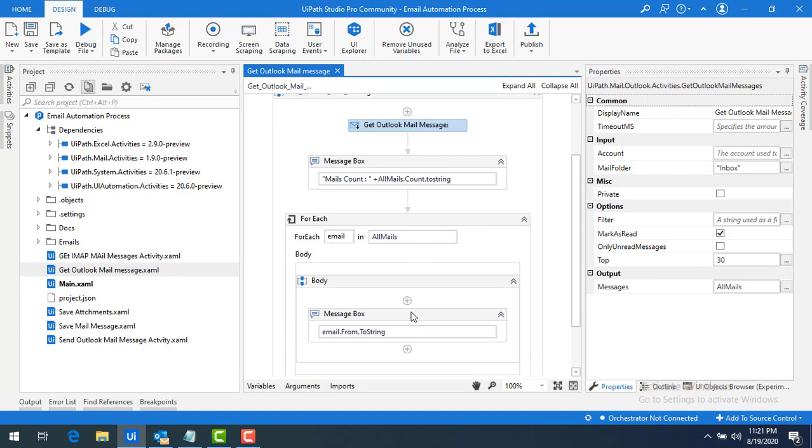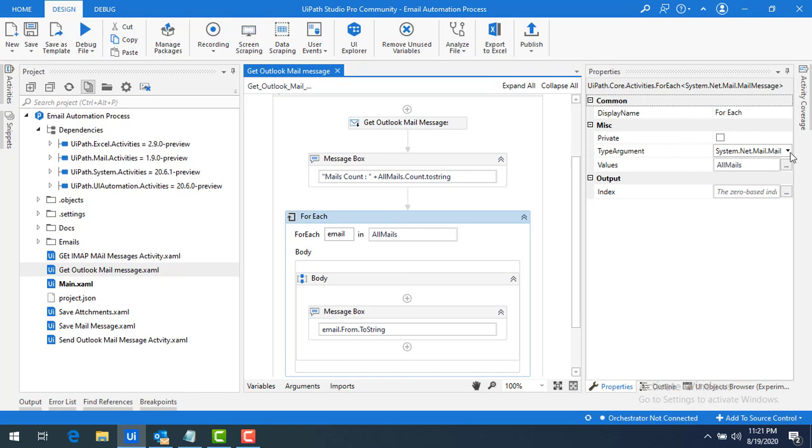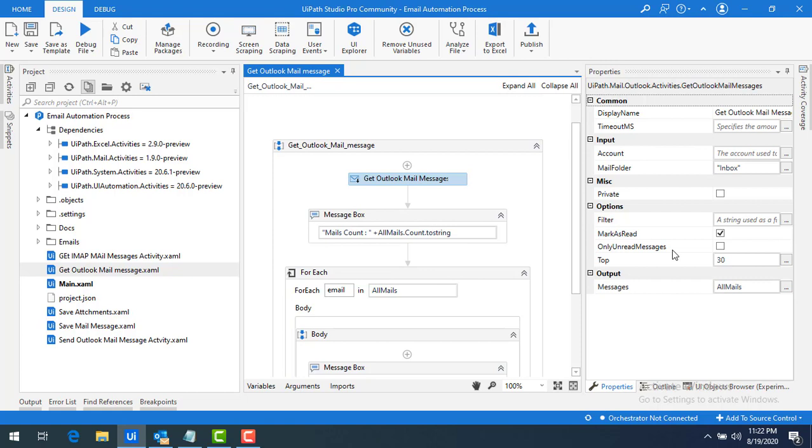If you want to know the details of a particular email, like from, to, subject, you can get it by using the System.Net.Mail.MailMessage type argument. Now we are going to work on the filters. Which queries are we going to use? GET queries, that is, Joint Engine Technology.